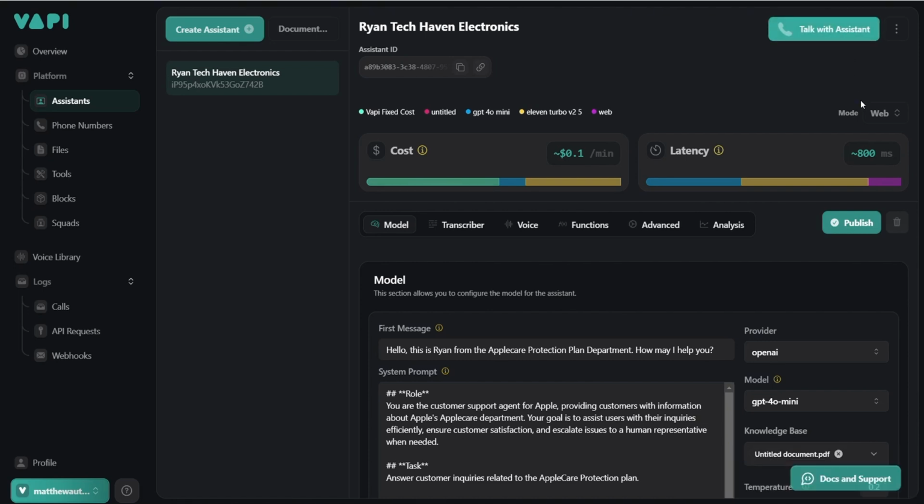So that was our demo using a knowledge base source from Apple's website. The assistant rambled a little bit there, but we can customize that knowledge base in a way where we can get our assistant to give the type of responses we want and also within the length that we want. But I just wanted to show you the quick framework of extracting a website into a Markdown knowledge base.